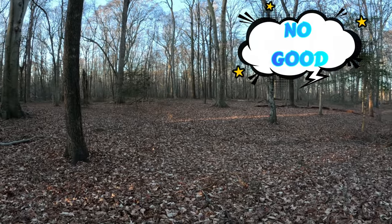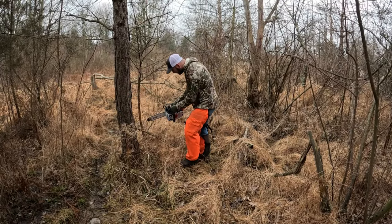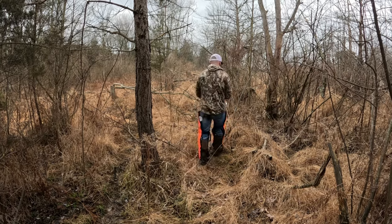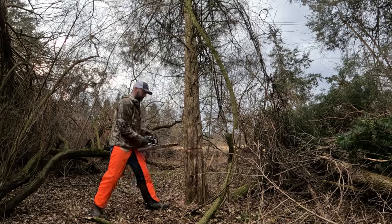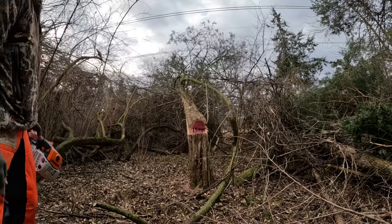Number three is thick cover. You need thick cover on your property. If you have a property where you can see hundreds of yards through the woods, it's no good. Deer may be spooked through that area. They do not like that park effect, especially mature bucks. You've got to cut some areas, do some thinning of the woods, some TSI, cut down some trees, hack and squirt, girdling — just to get more sunlight to the ground to promote regrowth. Managing the timber is one of the most overlooked pieces of land management.